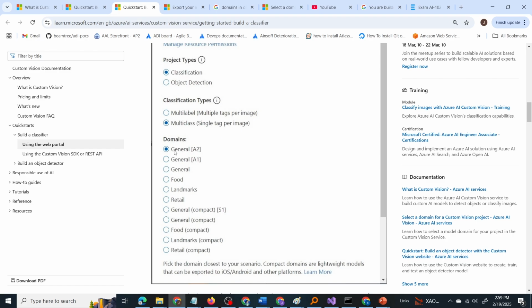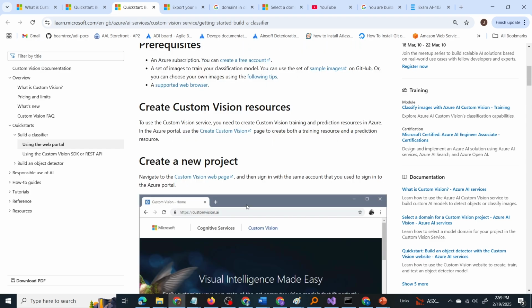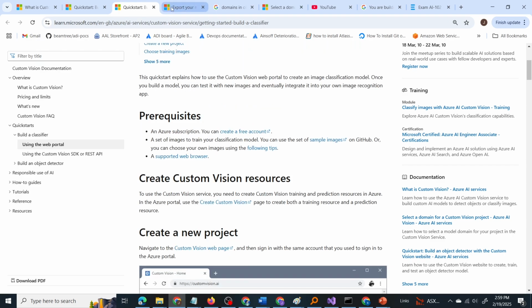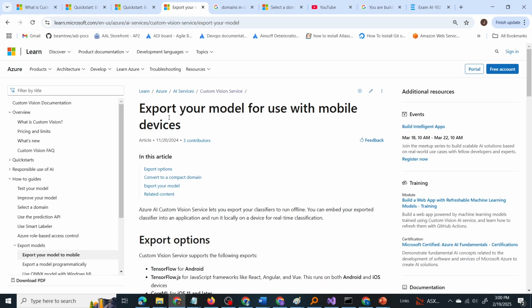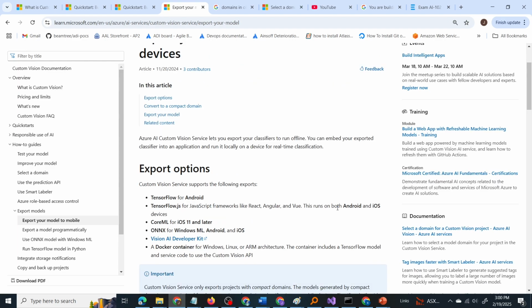Then next need is which domain should we select? So the question states that our model should run on an iOS device. So we have to choose the domain accordingly. So if we go to this documentation, which is export your model for use with mobile devices, you have to follow these steps to run the model offline or to run the model on both Android or iOS devices.